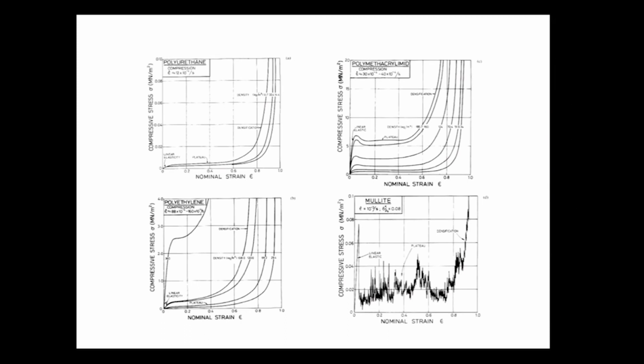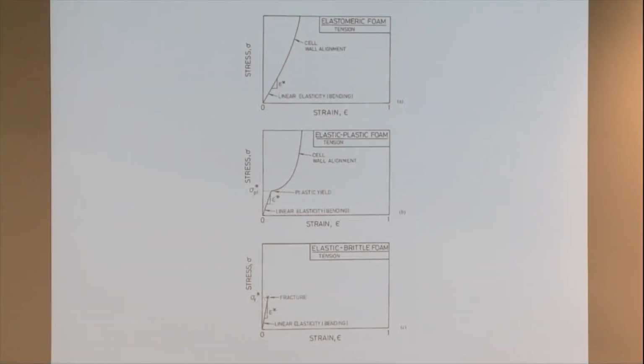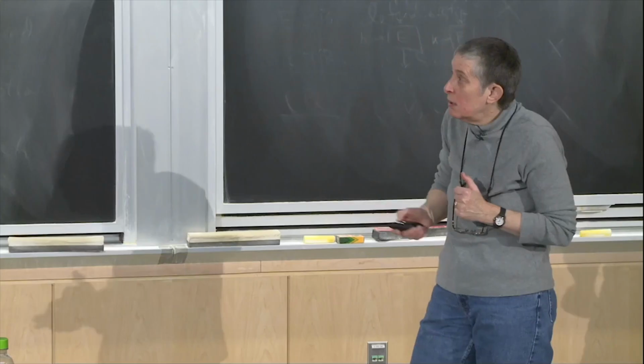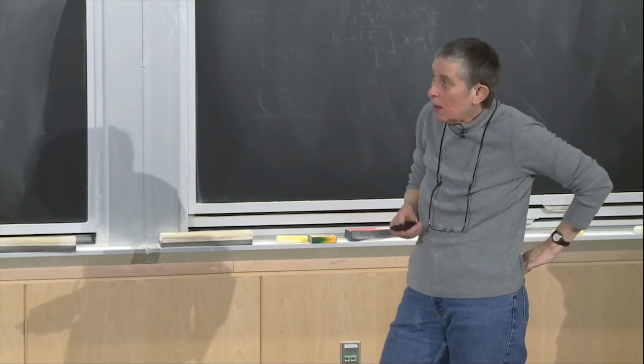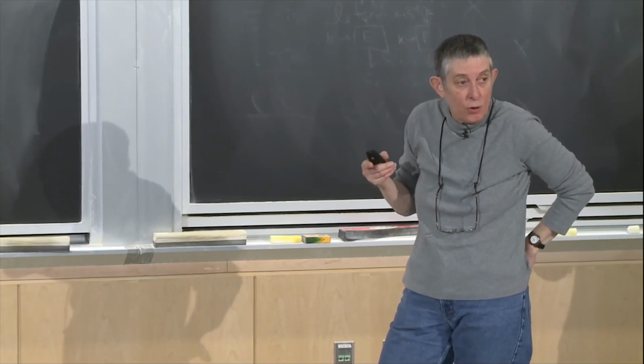So these curves here are all in compression. These curves here are all in tension. Again, these ones in tension also look like the curves for the honeycombs. Remember, in tension, we don't get any elastic buckling. So if the foam is made of an elastomer, we don't see any stress plateau. If the foam is made of a material with a yield stress, then we get a very short yield plateau because of a slight geometrical difference between pulling and compressing the foam. And if it's a brittle material, then we just get fracture, and there's going to be some fracture toughness that's going to characterize it.